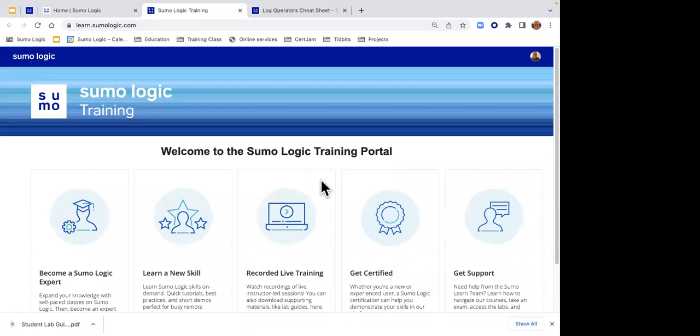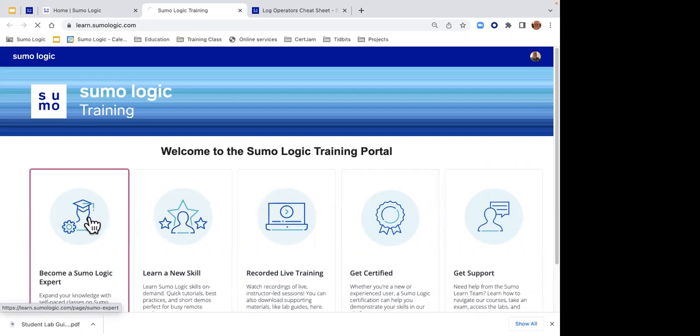Okay. Then to take the certification exam, you click on the house, you click on the certification, you click on Get Certified, and this should take you into our learning management system. Now, earlier, when you were logged in as a training account, you only had 3 of these boxes. Now there are 5 of these boxes.